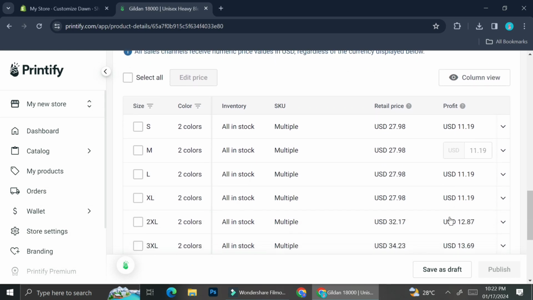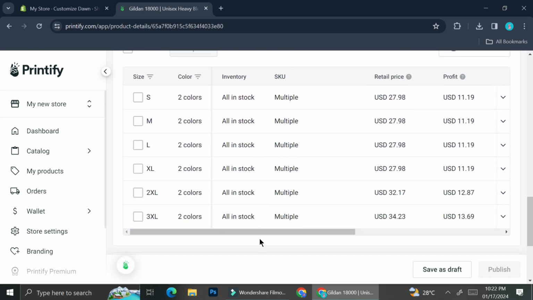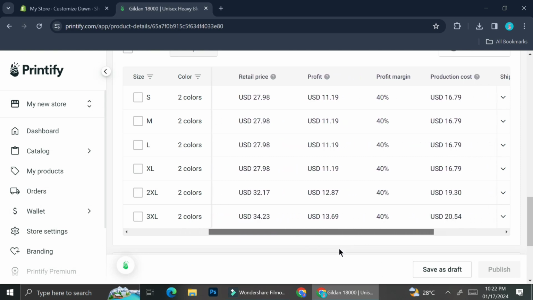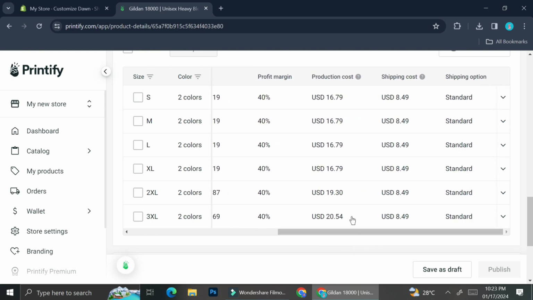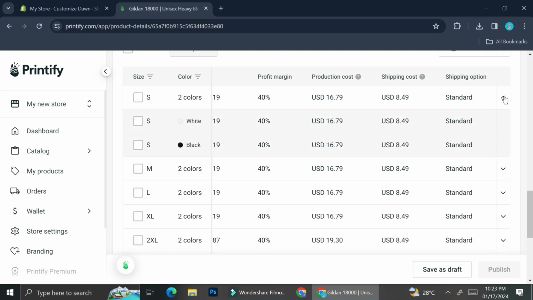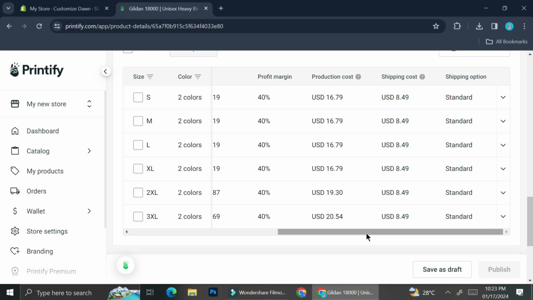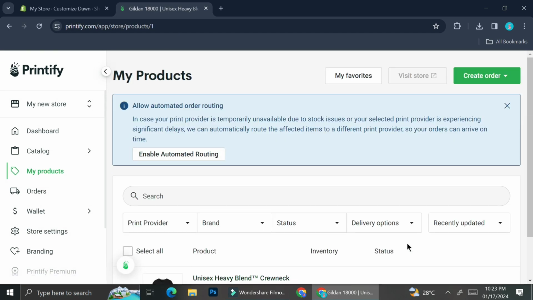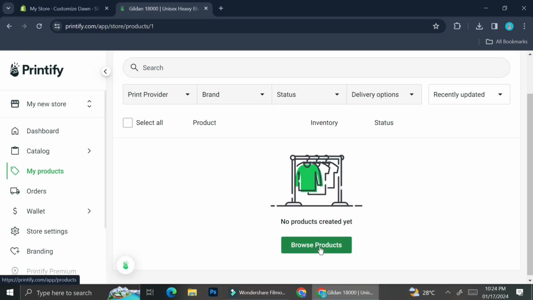Once you're done with your design, you can go to the next page, and on the next page it's going to show you the prices. There are retail prices, the profit margin, as well as the production cost. So when you're doing this type of business, the number that you're going to see on your product is not going to be your actual benefit because you're going to have to divide it with the production cost as well as the shipping cost. So as you can see in this product, they have profit around $11 to $12. So that is the actual money that you're going to receive if you're selling that particular item.